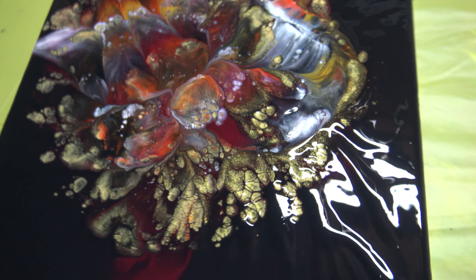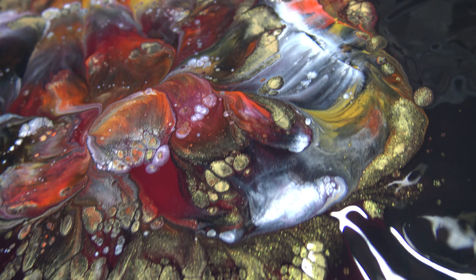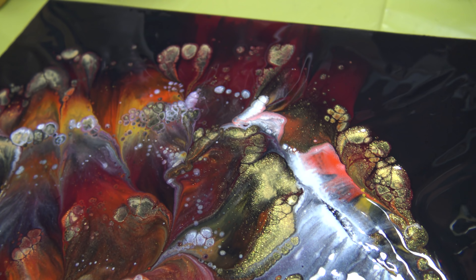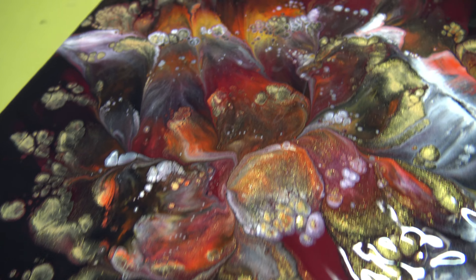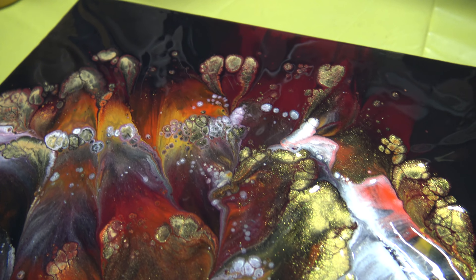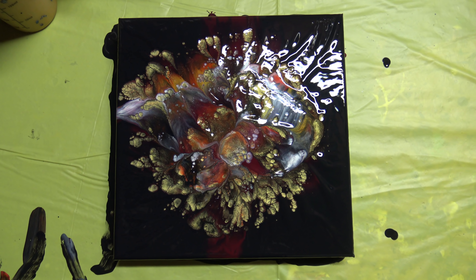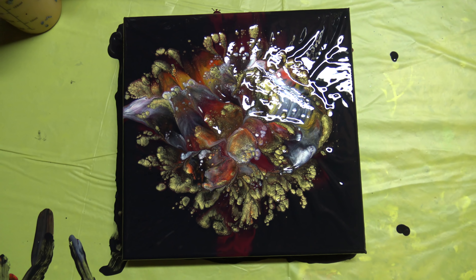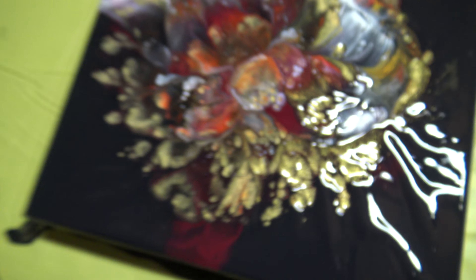Let me show you Marina's flower first. You just have to see all these details. I hate this glare. But Marina, look at these details — this is a true masterpiece, a piece of art. Yes! And this yellow — wow, just gorgeous. Marina made it for the first time. So you can too. I will definitely try again.